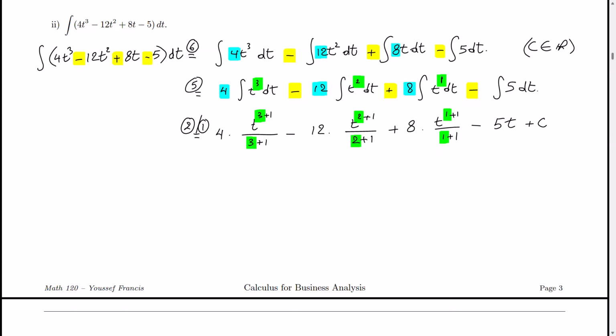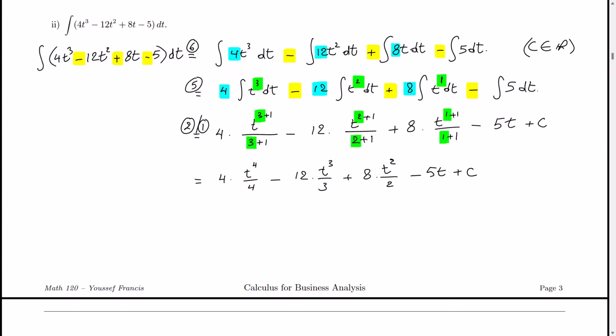And obviously, I want to reduce it to lowest terms and make it look as pretty as possible. So I'm going to do that next. First things first, let's add 3 plus 1. That's going to be 4. The next one is 2 plus 1, so t cubed divided by 3. Next we have t to the power of 1 plus 1, which is t squared over 2. And finally, there's the 5t plus the c.